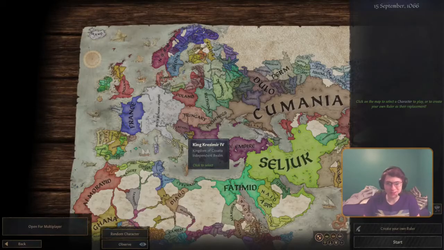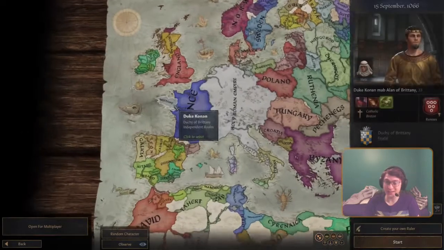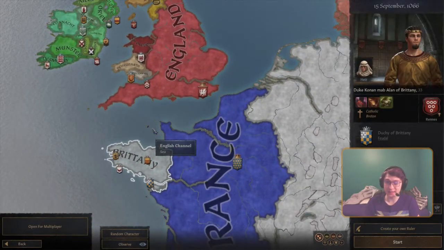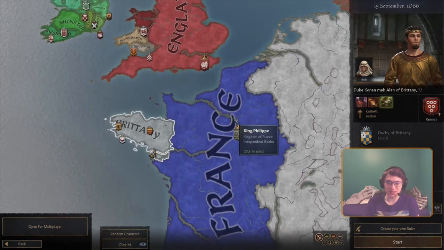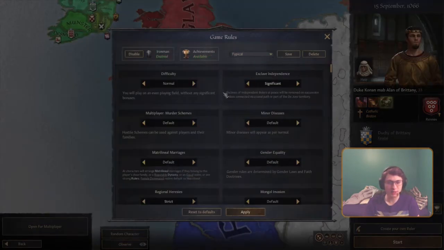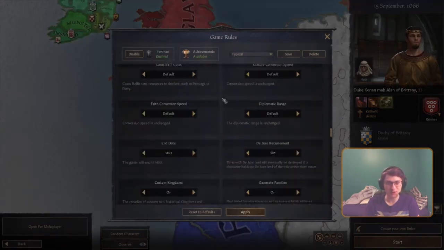I've done a few test runs to see how difficult it is, and it's quite difficult. You would think most of the trouble comes from getting claims in England and Wales and pushing them, but honestly, putting up with France is quite a bitch. So I'll show you my rule set, give you a quick run through. You can pause if you want to take a look.